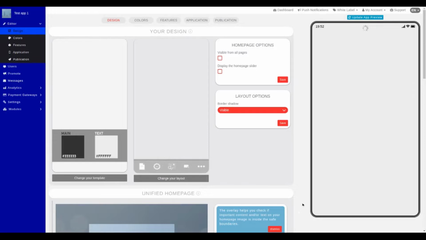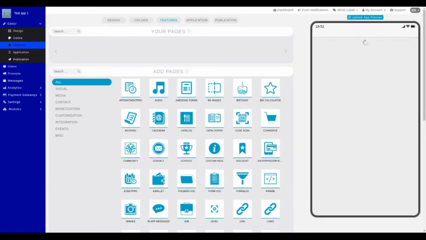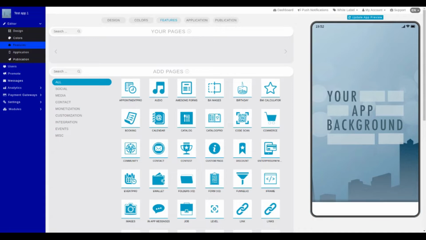And once we do this, we will have an app, but we'll have no features in the app. We could go straight to colors and pick the color scheme that we want, or we can just start adding some features to our app. So probably the best thing to do is to add a couple of features, and then you'll see how they lay out at the bottom of the menu screen. Of course, you can change that later, but until you have some features, there's not going to be anything in this menu bar at the bottom.